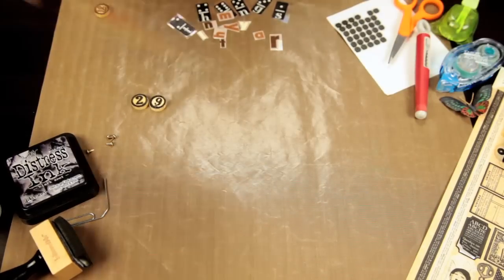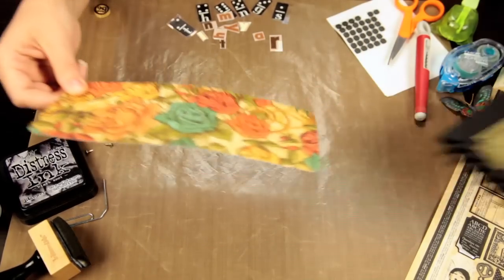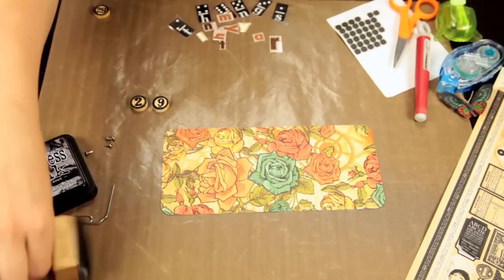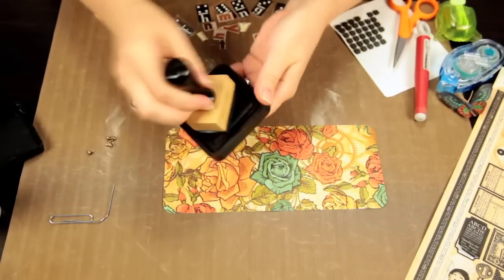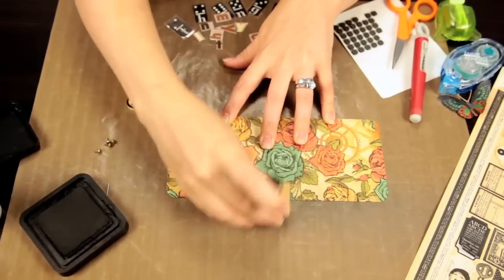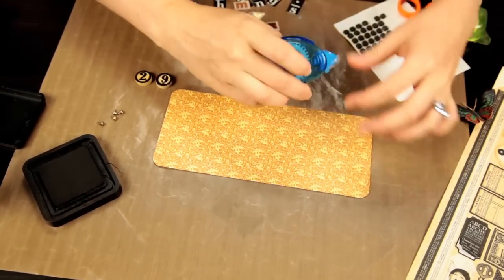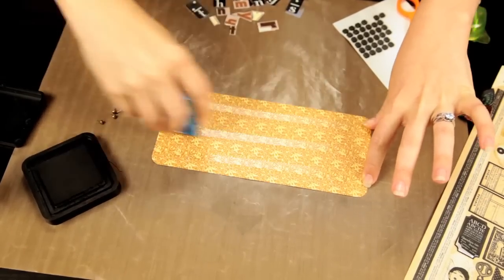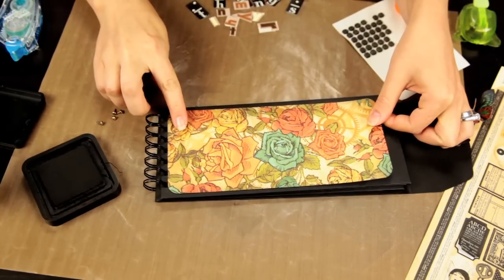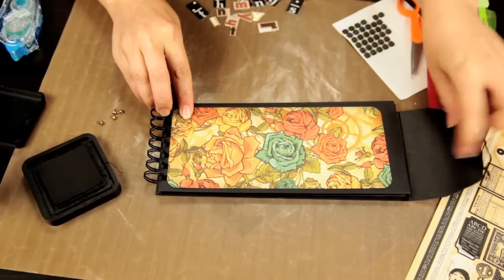To get started, I cut a piece of the Graphic 45 steampunk paper down to a size that fits on the front of the album, like so, and I rounded the corners. All I'm going to do now is take my Ranger inker, some Tim Holtz Distress ink, and highlight the edges with a little bit of a black shadow. Okay. Then I'm going to adhere this to the front of my album cover. I'm going to push it right up against the rings, the spiral, because my flap is going to come over and cover any of this extra space over here.